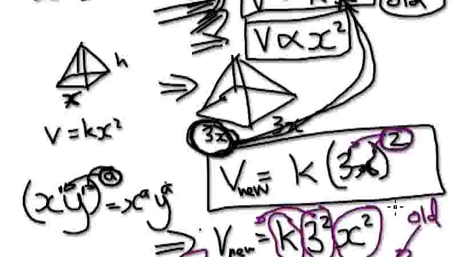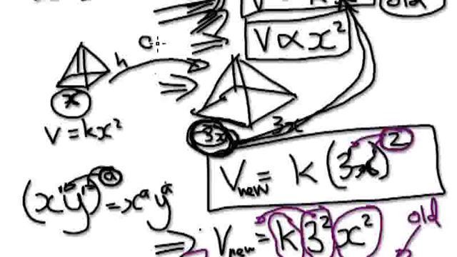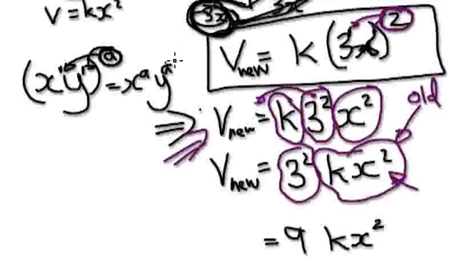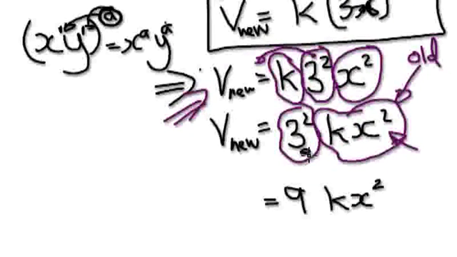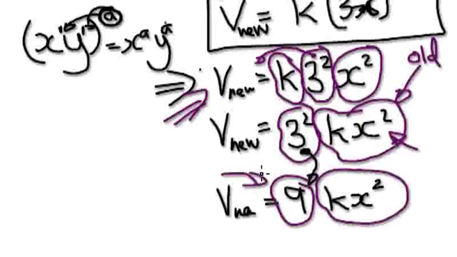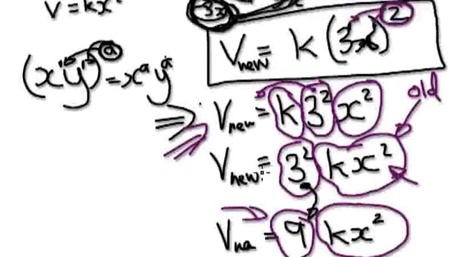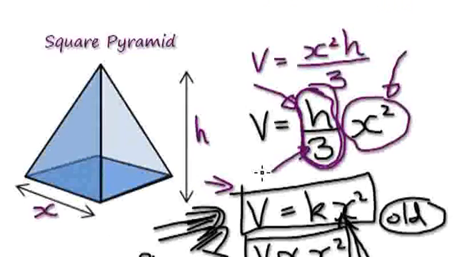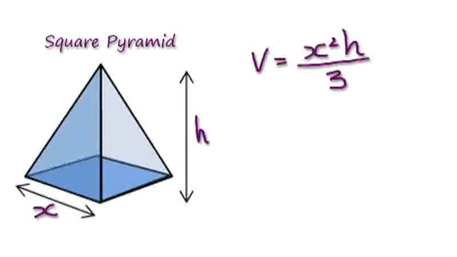Okay. So if you increase x, so this is x here, if you increase it by 3-fold, then the volume will increase by 9-fold, because of this thing here. 3 squared is 9. So here it's saying the new volume here is 9 times the old volume here. So you know it's going to increase by 9-fold. So let's test it out now. Let me clear this.